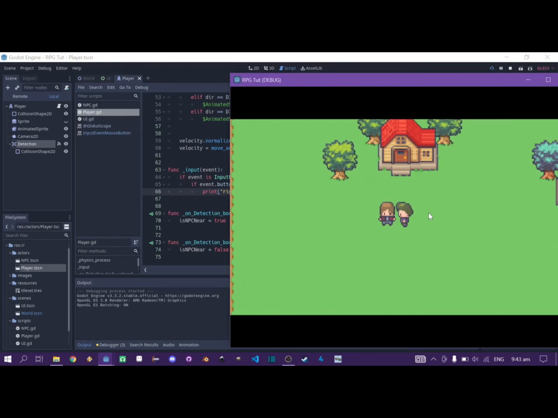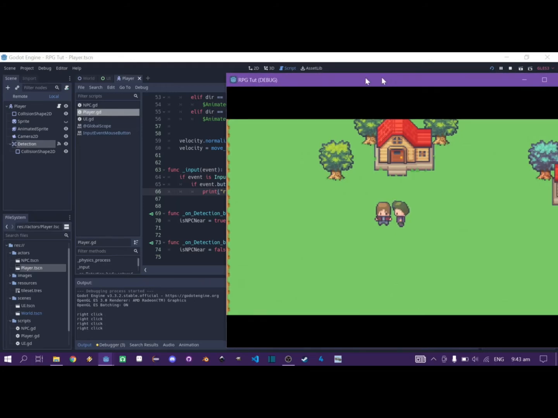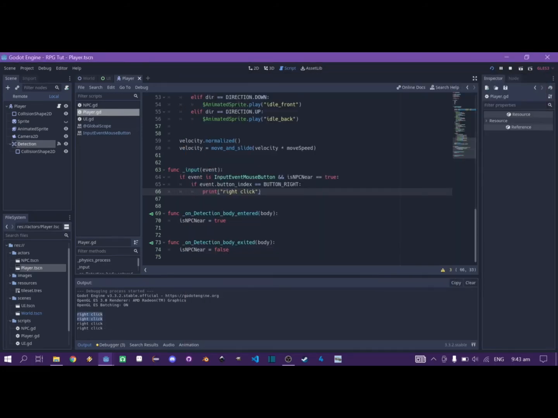If I right click, okay, de-detect siya. Okay, yeah. So it's actually dalawang beses siya nag-execute kasi ang nangyayari is na-execute yung code sa the button release and the button down, kaya dalawang beses siya nag-execute.